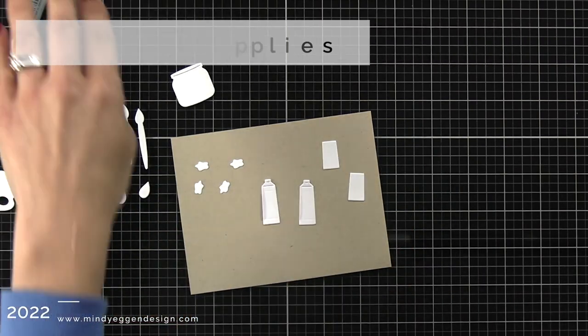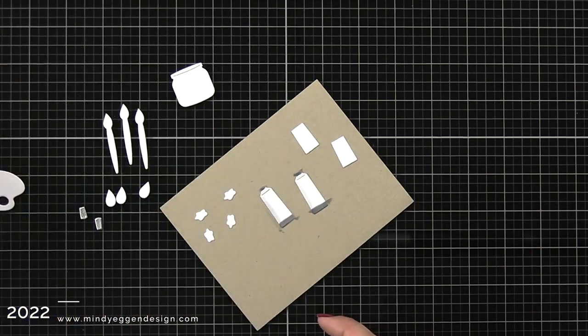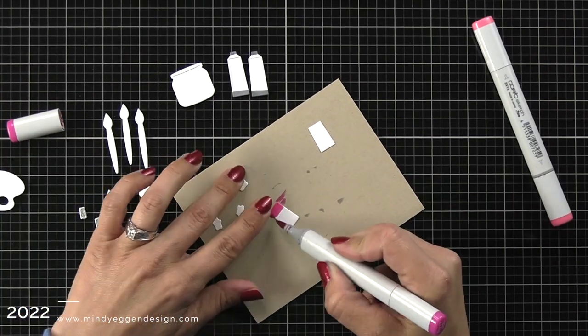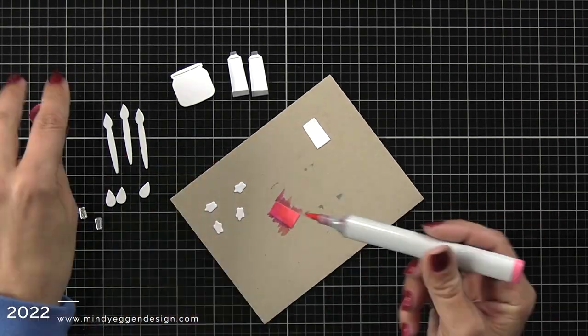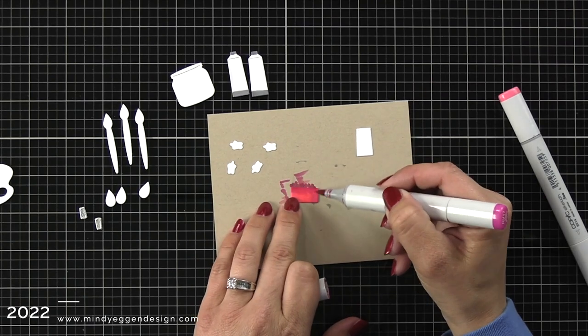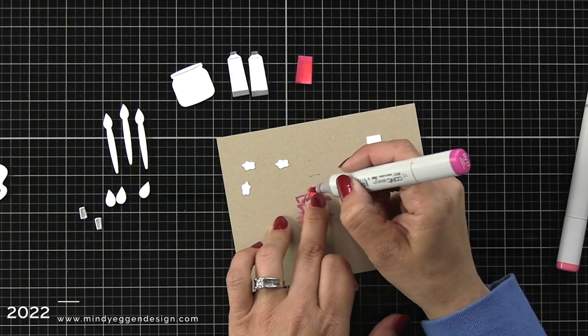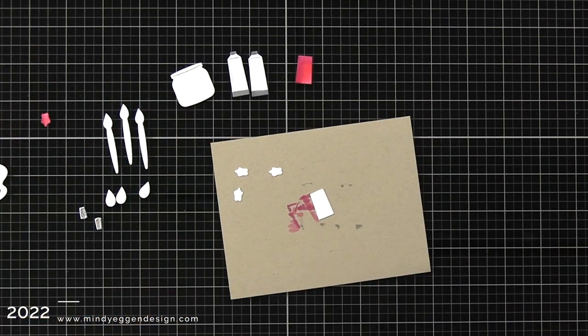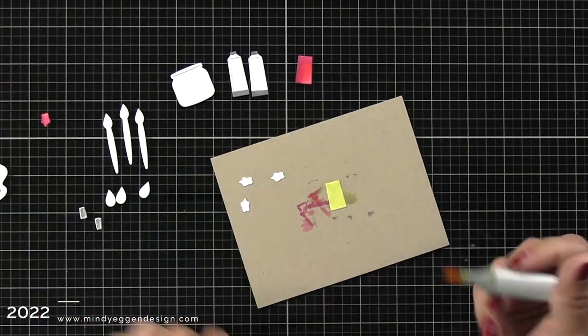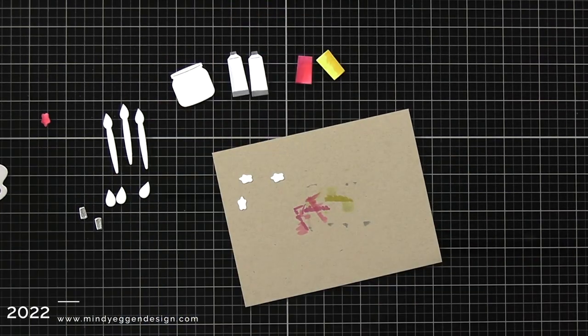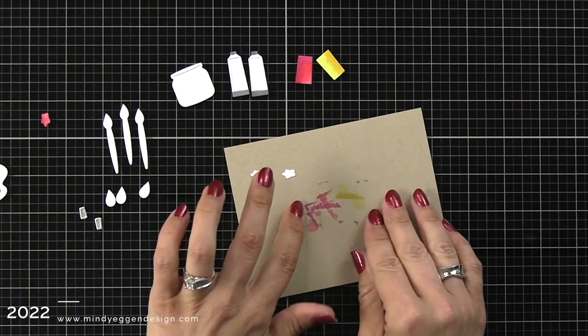I die cut all of my pieces from the art supplies out of white cardstock so that I could color them with a Copic marker. I have a scratch piece of paper here so you can see it better, and also to kind of catch my overspill of coloring with my markers. I didn't list the colors used on this because I was just randomly grabbing from my collection. For the paint tubes and the paint splatters, I just added some random colors, some part of the rainbow. I did some bright pink and bright yellows because it's going to match my background that I'm going to be creating.